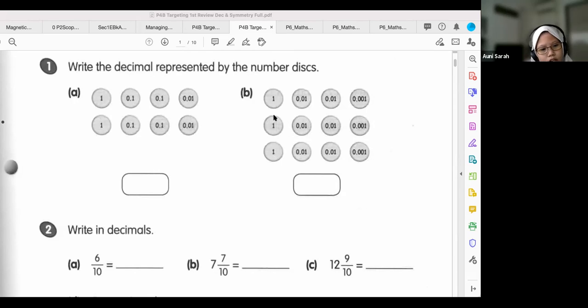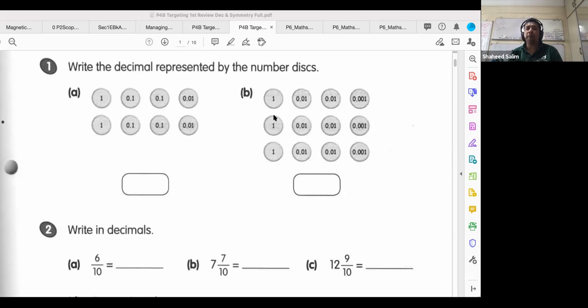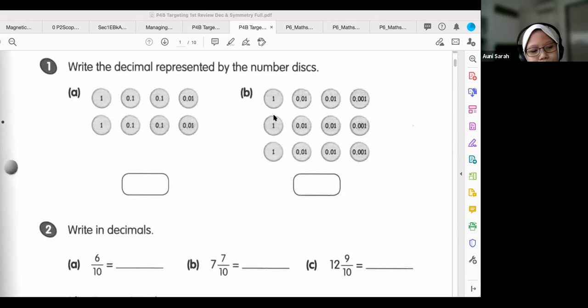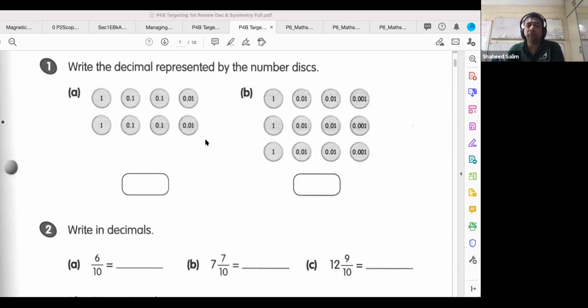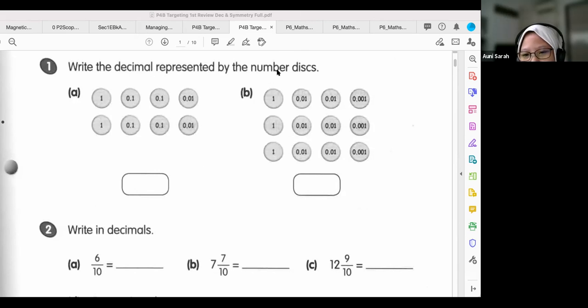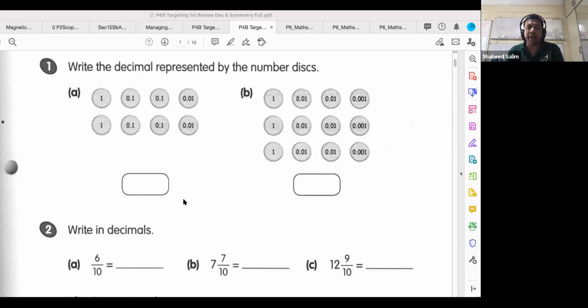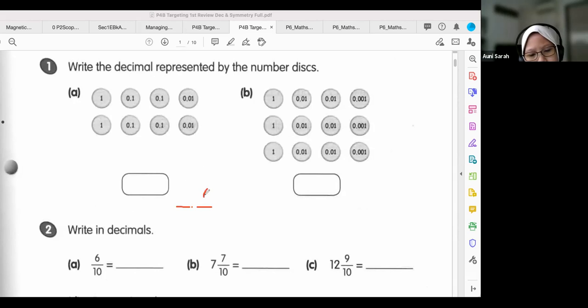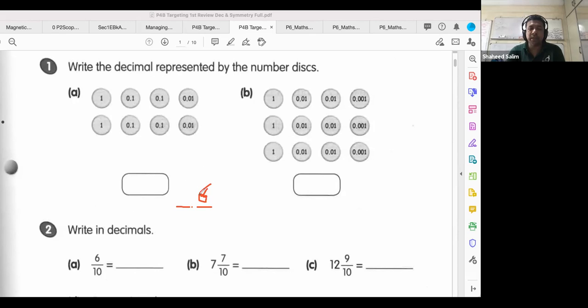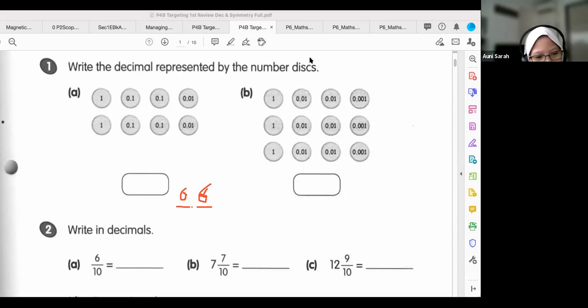Can we do the next question already? Yeah, please do. 6 over 10. What about Amara? How to do 6 over 10? Change it to decimal. You forgot how to do this again? Okay, those of you who have forgotten how to change to decimals: this is 10, right? So this is ones, tens. So you put the 6 here. Correct, Umaira, for number A. You put the 6 here, put a 0 here, 0.6. That's it, that's your answer.